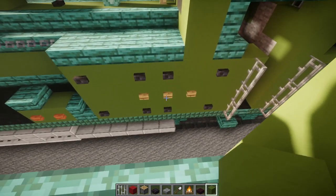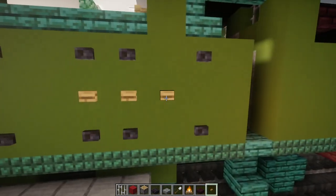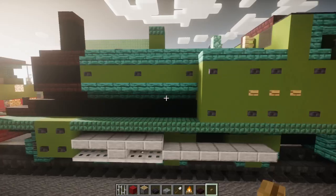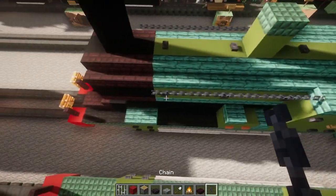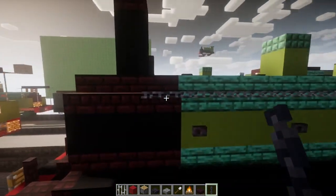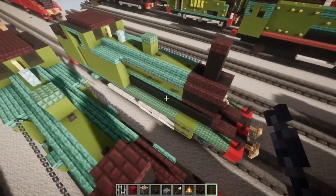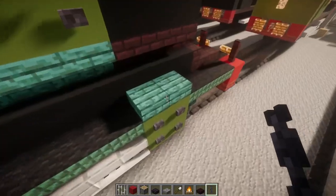The numbers do look a bit weird. Anyway, sorry for that. Numbers look a bit weird. But oh, well, we'll make do. Okay, well, yeah, there we got the numbers. And so now we're gonna add some chains, starting from there all the way to the smoke box. Like so. Okay. Alright, yeah, we got some extra detail to do.